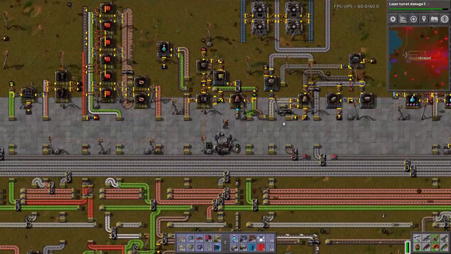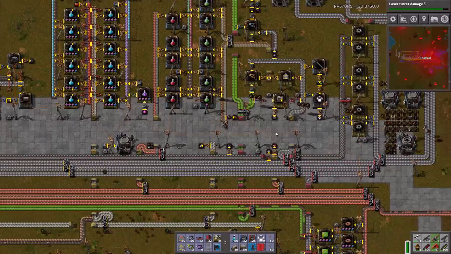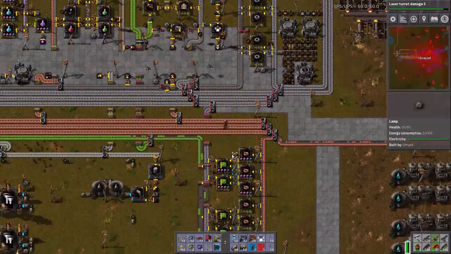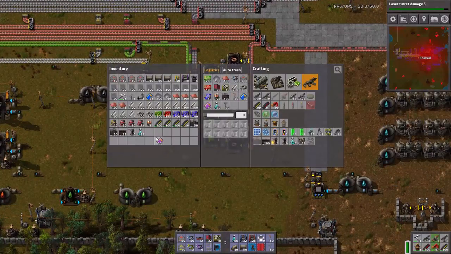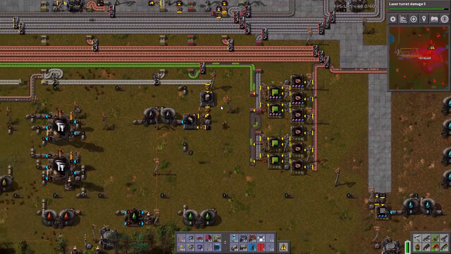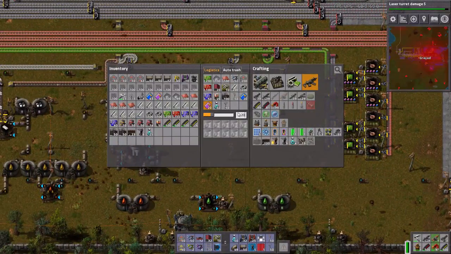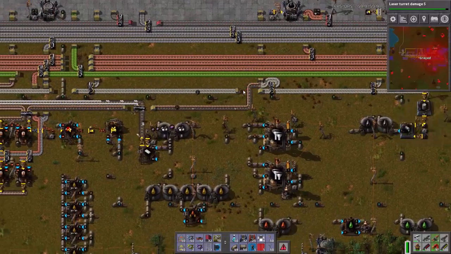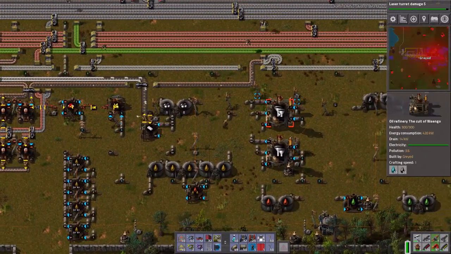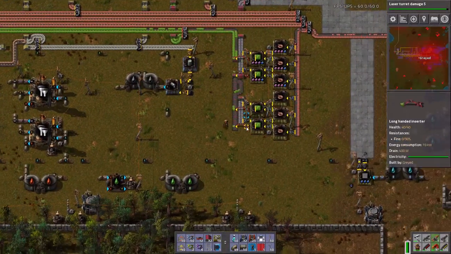Let us actually come over to here and up the rest of the green circuit production. Okay, not up it, but why am I not being delivered more? I asked for 20, right? No. 10. I want 20, please. Okay, now let's up the rest of the green circuit production.